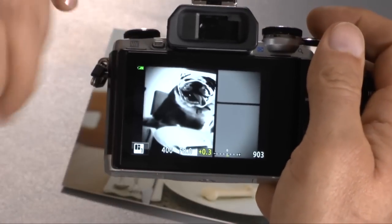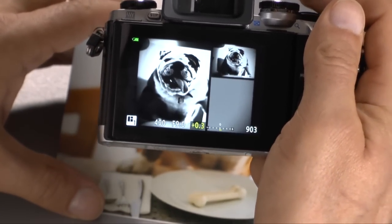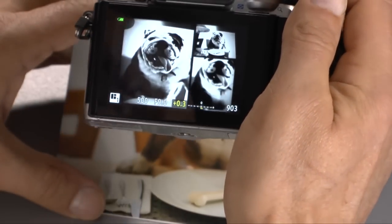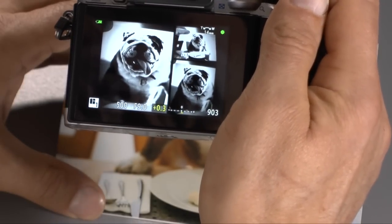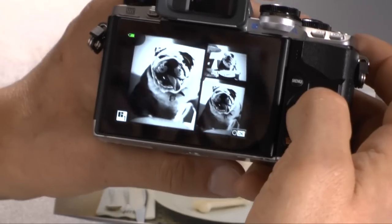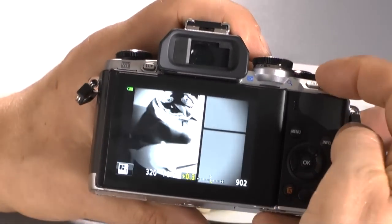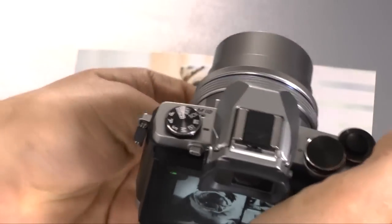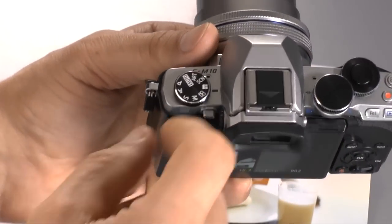And then we have the frame here. Now you can make the first picture here, and then you have the second picture here, a little bit more far away, and real close up like this, and it's too close, and here we are, and you say okay, and that's the result. If you press the replay button, here's the result. So that's also a real nice feature at the EM10. It's a composing feature.